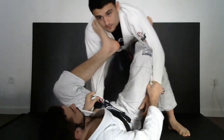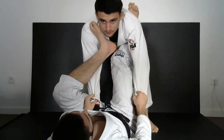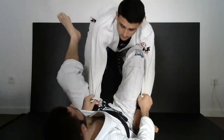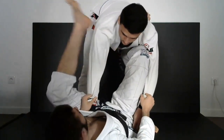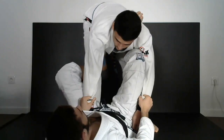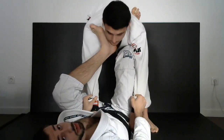Okay, so let's go through the leg work. Now my foot, I want to always keep it here. And now the other foot, I'm going to do two things with it. I'll have a shallow lasso, and I can do it a la riva. This will depend on my attacks. But first, the basic position is here, because here is where I'm safer.